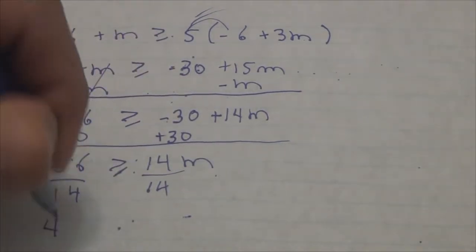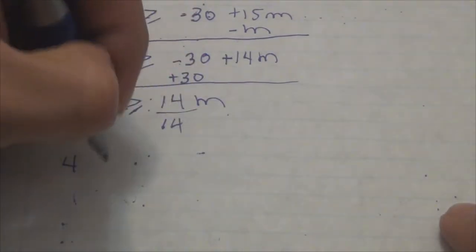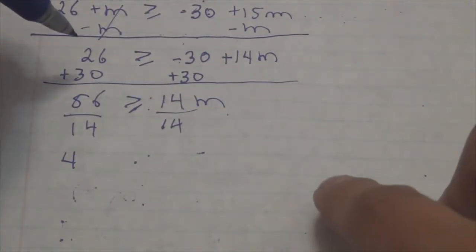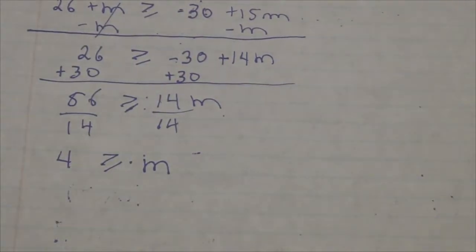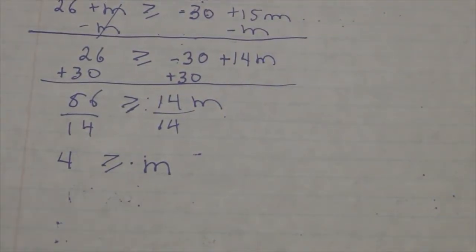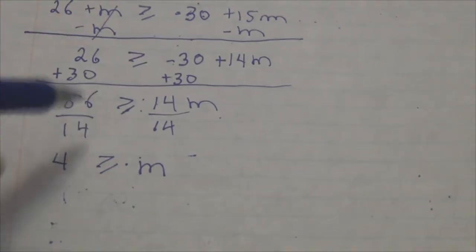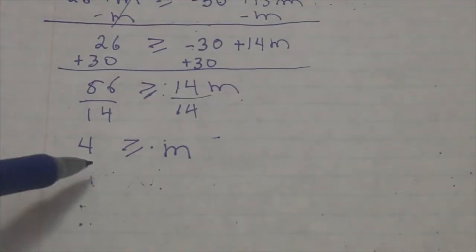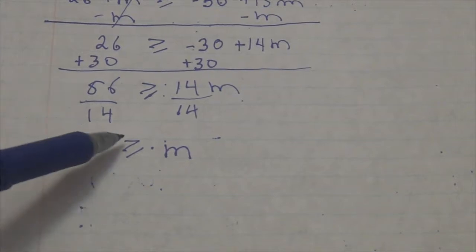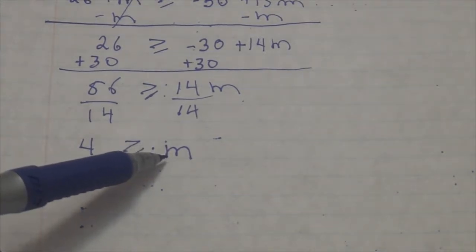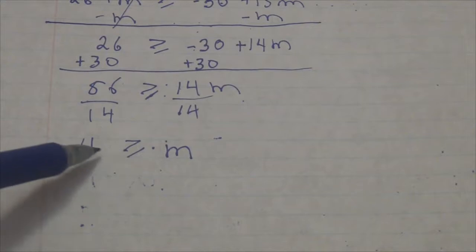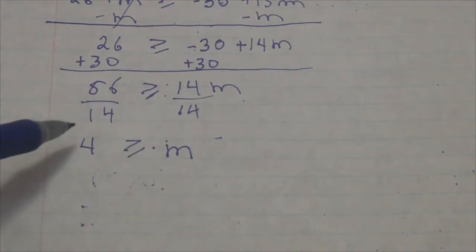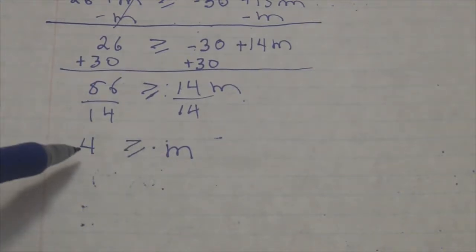So 4. Okay. Did I divide by a negative or multiply by a negative? No. So greater than or equal to 1m. Now the thing is this. Greater than or equal to 1m, blah, blah, blah. You need to understand what this is. This one, yes, you read it as 4 is greater than or equal to m. So 4 is the maximum value. So what does that mean? That m is going to be anything that is less than 4. 4 is greater than m, so m has to be less than 4, right?